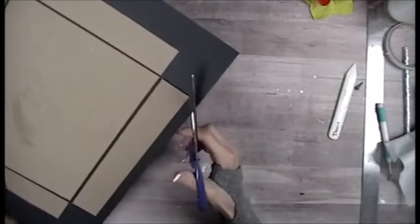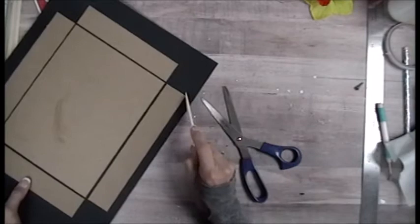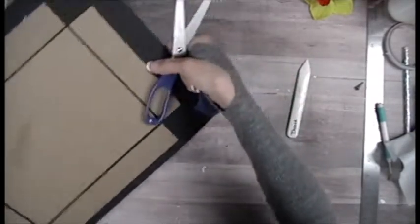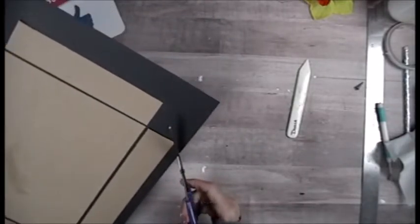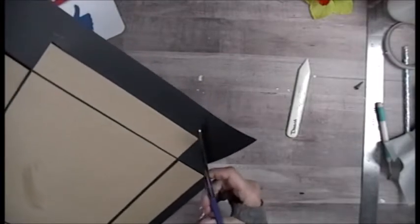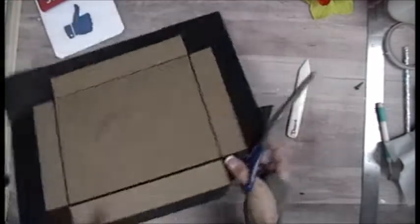You have to cut these corners off, but you want to leave just a little bit so that you don't see the cardboard coming through. So just a tad. Just like that.